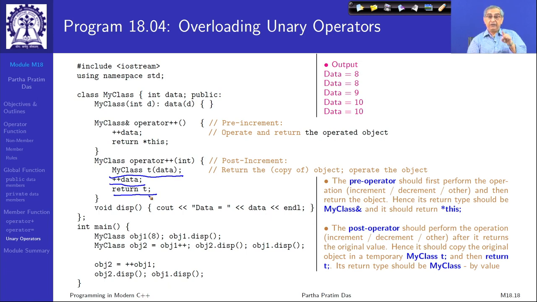Here I am not returning the object itself because the object itself has changed, but you want that change to take effect separately and you want the original value back. So, if we do this in case of pre increment and post increment, you will see the effects taking place. That is straightforward, no specific fun in that. You could have done it with int, but what we want to really learn is how to write these pre increment and post increment operators.